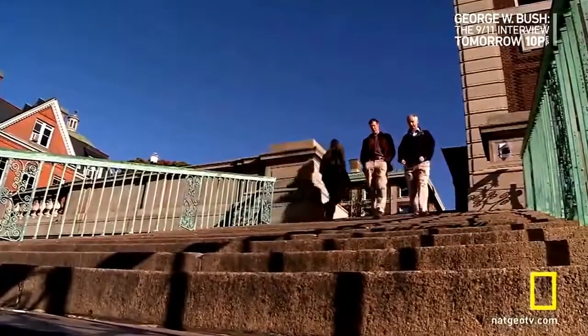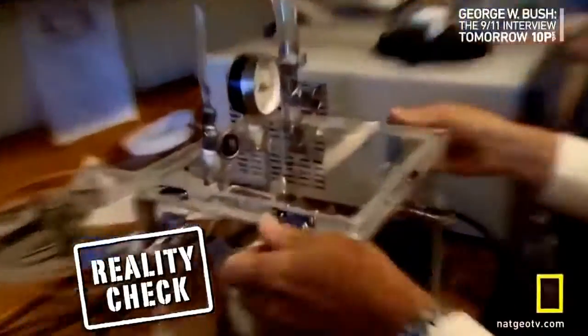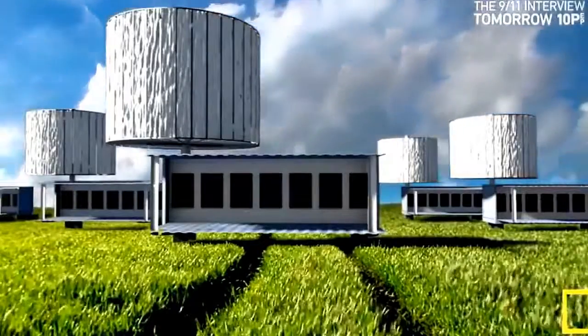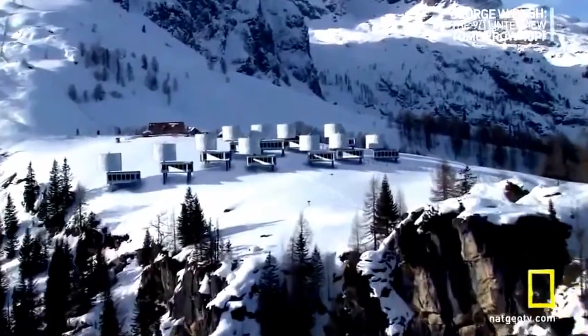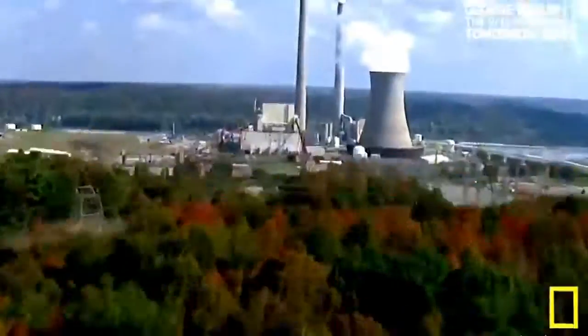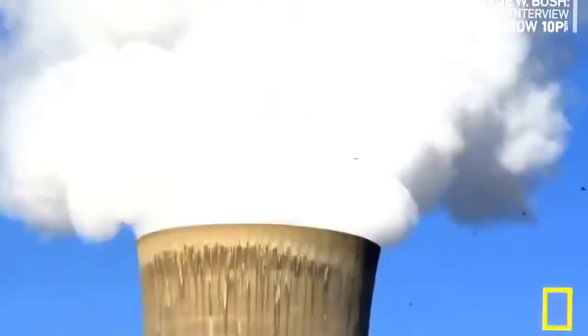Would a world full of synthetic super trees do the trick? We know the CO2 capture technology works. The machine would be simple, requiring only water and a little energy to operate. But it would take 60 million of these to offset our emissions — comparable to a few big car plants in the world. The scale is well within the scope of what we know how to do industrially. Once you've captured the CO2, what do you do with it? Burning coal accounts for about 20% of all greenhouse gases in the world, but it's how we stay plugged in and powered up.